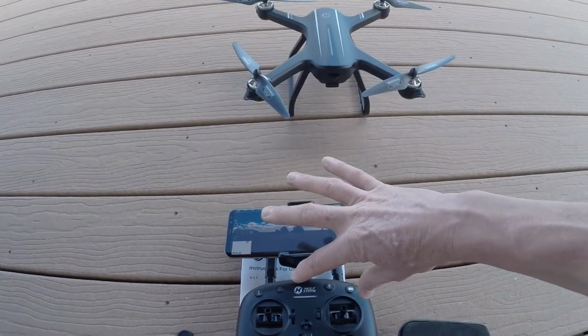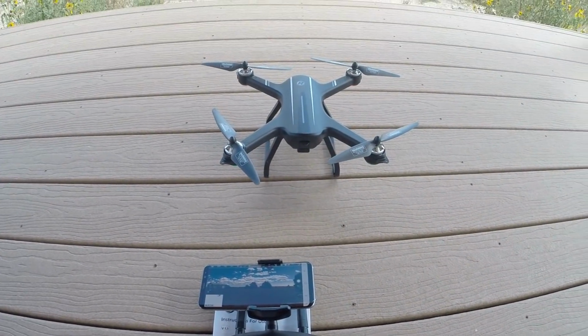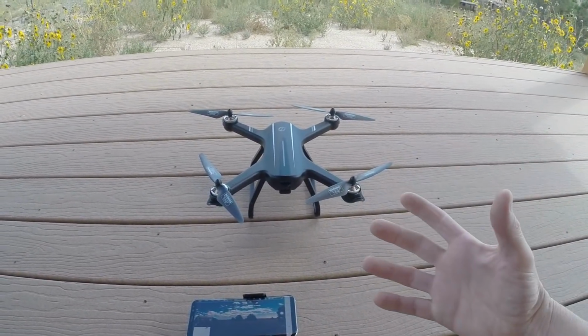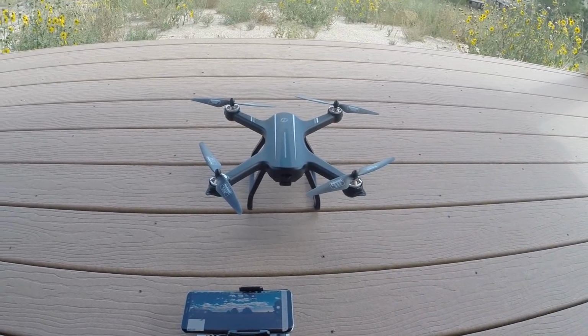Instructions say all this, and then you tilt your joysticks down. Motors will spin, and then you use your joysticks to go ahead and launch it. I wish you wouldn't have to do that every single time. Not that big of a deal, but when you want to fly very quickly, if you're trying to catch something, it just takes an extra 30 seconds or so.